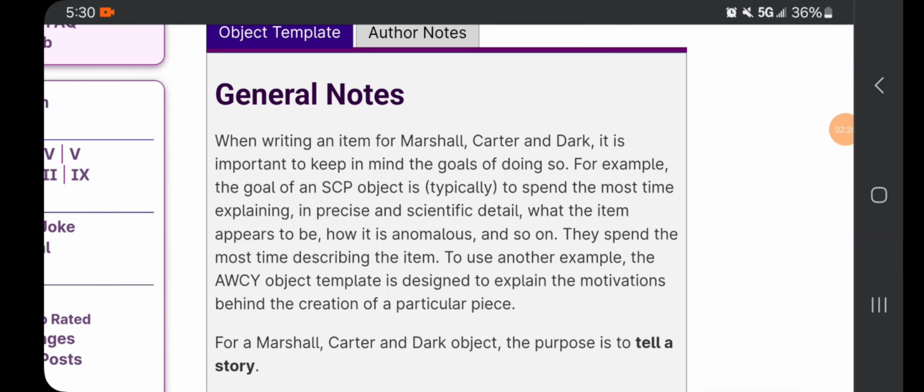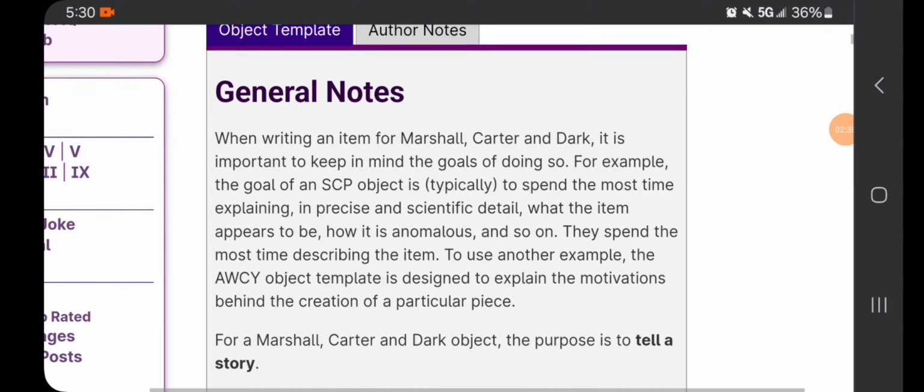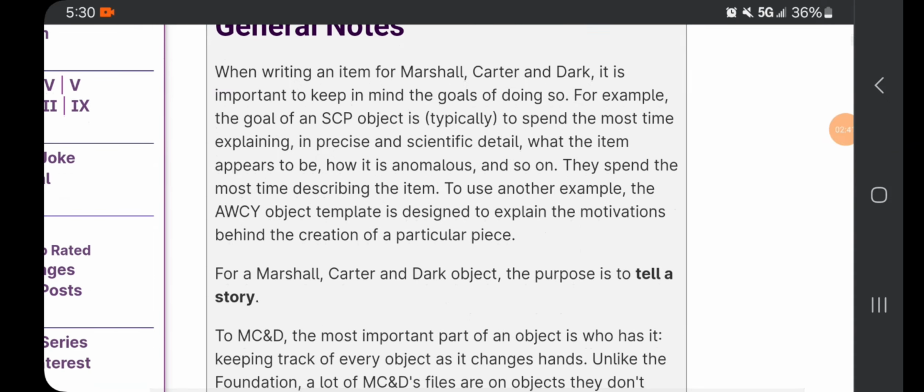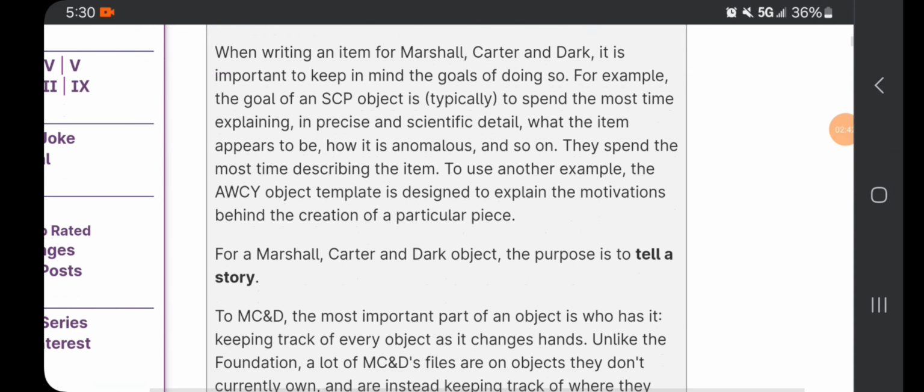General notes. When writing an item for Marshal, Carter, and Dark, it is important to keep in mind the goals of doing so. For example, the goal of an SCP object is typically to spend the most time explaining, in precise and scientific detail, what the item appears to be, how anomalous it is, and so on.